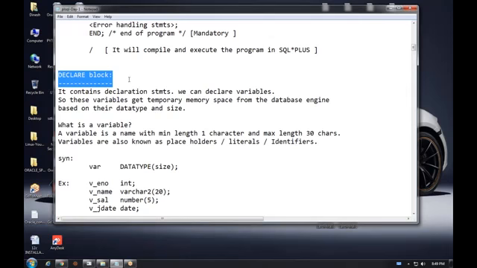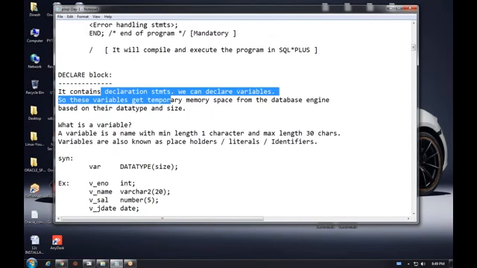Next, the declare block. What is the declare block? It contains declaration statements. What is the meaning of declaration? Declaration means indication, like I am declaring myself. Suppose there is a name, something like e-name.